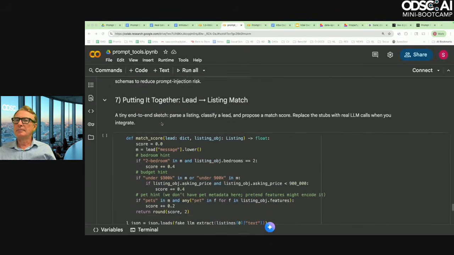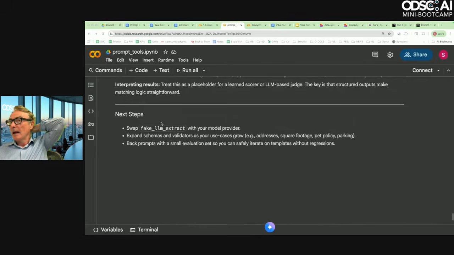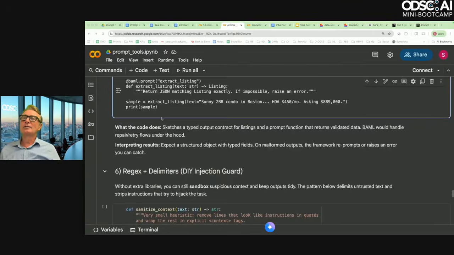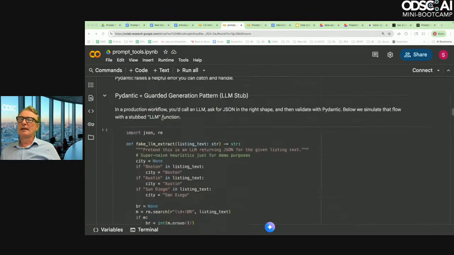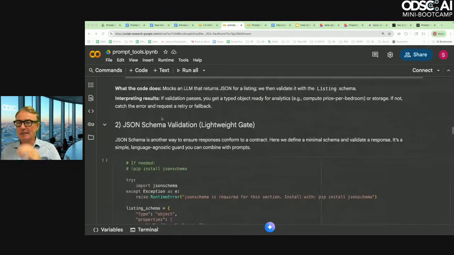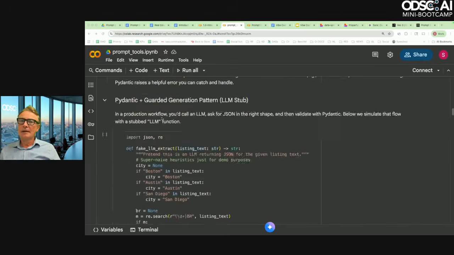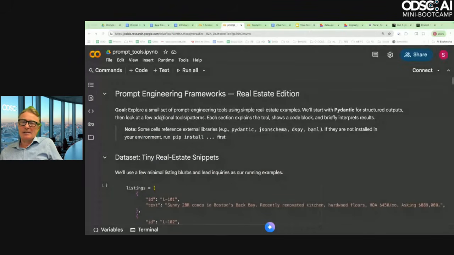All right. So try this yourself, and just play around with some of those tools. And again, I don't use all of these tools. We use the JSON one. I actually don't use BAML or DSPy yet, but I'm sure we will at some point. And then Pydantic is pretty popular because it's been around. I think it came about before DSPy and BAML. All right, so that's that.